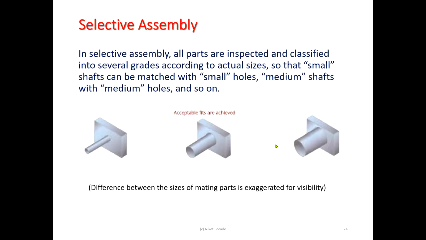Because in the manufacturing also it is possible by closing the tolerances, but then you have to use more sophisticated machines, so that will be expensive. Here, instead of that, you are slowing down your production rate, because instead of directly assembling randomly, first you are grouping them, measuring them, making them into groups, and then assembling them. It is slowing down the process, but without spending more on the machining, you are still trying to achieve the minimum clearance, any minimum gap between the parts. So this also is sometimes done.